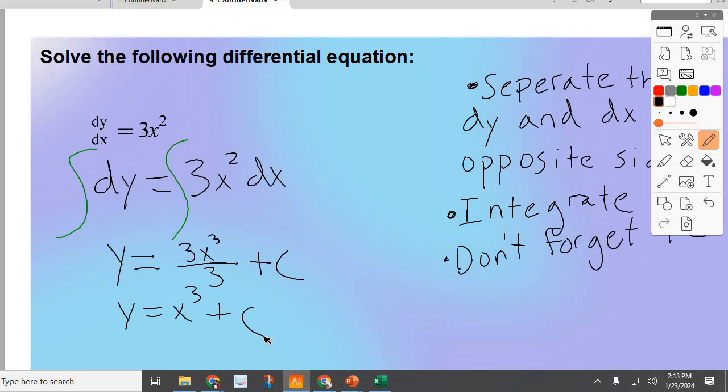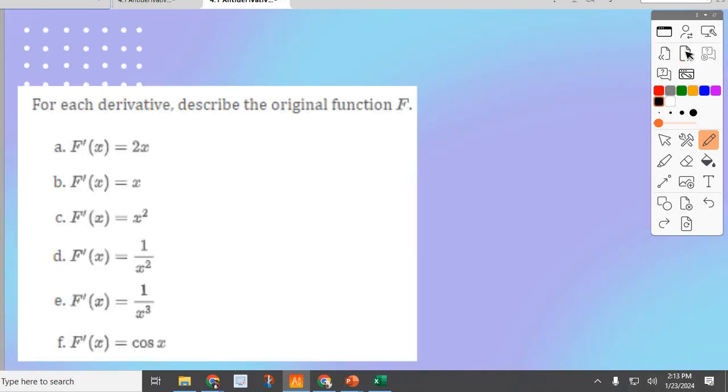Alright. Let's look at a few more antiderivative rules. So, this tells us to find the original function f given this derivative. So, on our first one, what is our understood exponent there? 1. So, if I add 1 to that, what do we get? 2. And then if I divide by 2, what happens? I should get a 1, so I should end up with x squared. And then what do we have to add? Plus c.